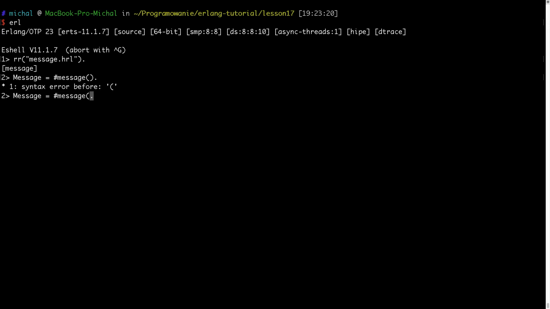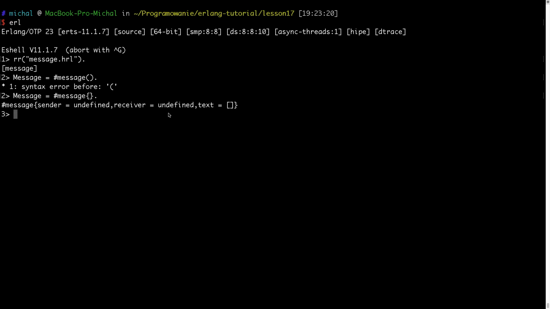Yes, so now I need to write something like this. And as you can see, since I didn't define default values for sender and receiver, these are undefined, and the text is an empty string.